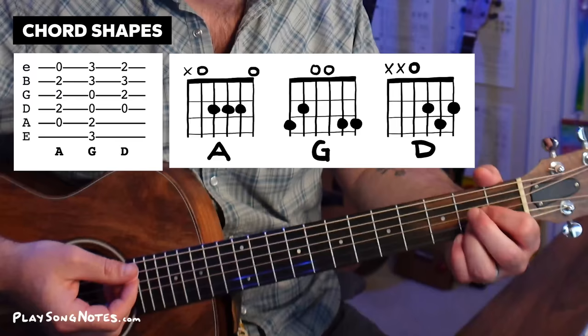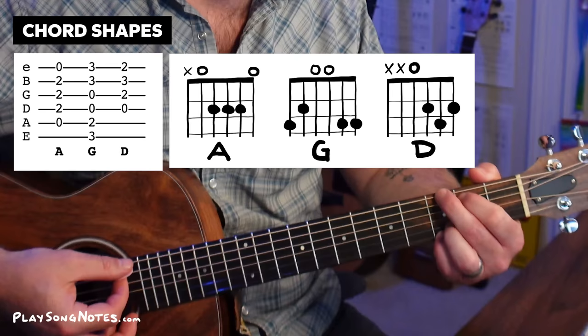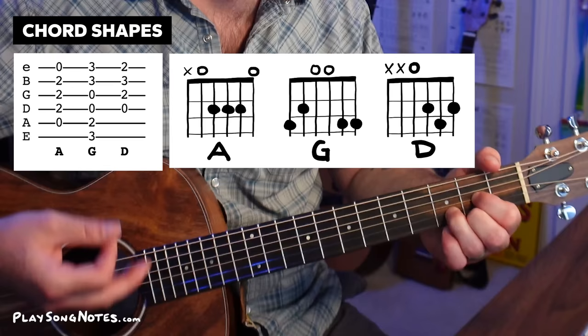First up, the chords you'll need. These three chords are going to make up a majority of the song. Just your A major. Then we'll need a G major. Now for this one, I'm going to use this voicing, which has my ring finger on the second string, third fret. And the reason why is you're going to switch to the D quite a bit. This is the other chord we'll need, a D major.